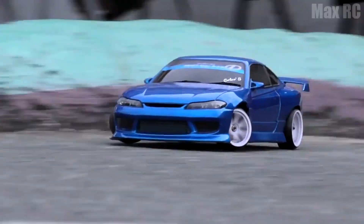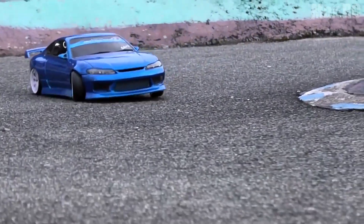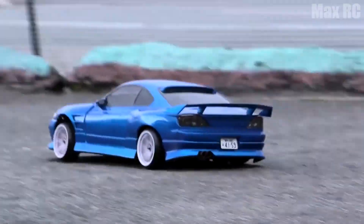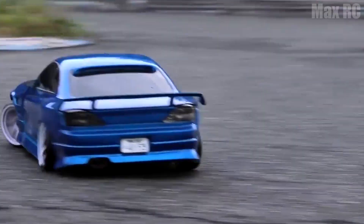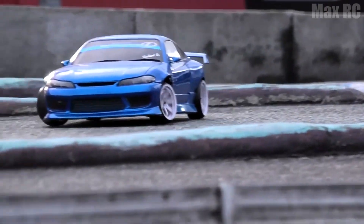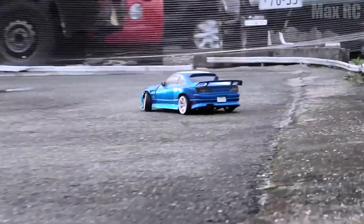I really did not recognize the next car. From the front, I thought it was a Subaru, but when I saw the back, I immediately changed my mind. Please write what car this is if you know. The car is blue, has high-quality detailing, beautiful tinted headlights, a spoiler, a perfect suspension and everything else that helps it drive confidently and reliably. I really liked it and it doesn't matter — I still don't even know its brand.